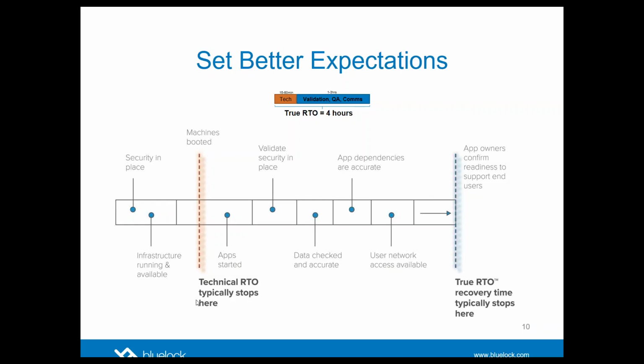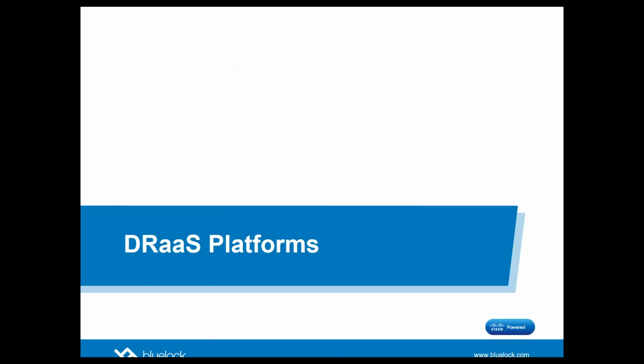And we find that a lot of times people will set the RTO expectation around here, and vendors are guilty of this. This is a bragging point for vendors in most cases. But in reality, this is what you want to communicate. And you can see if you've promised this, and you have an event and you end up over here, that can be a pretty significant mismatch.